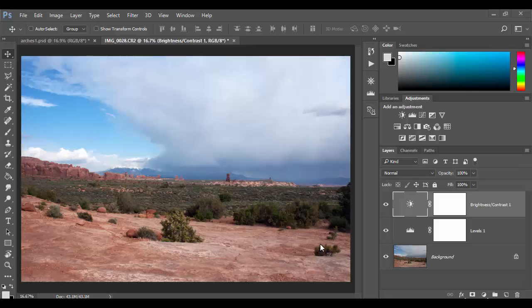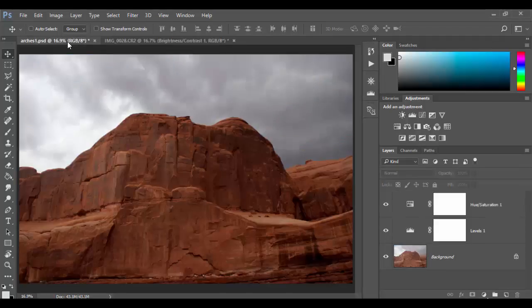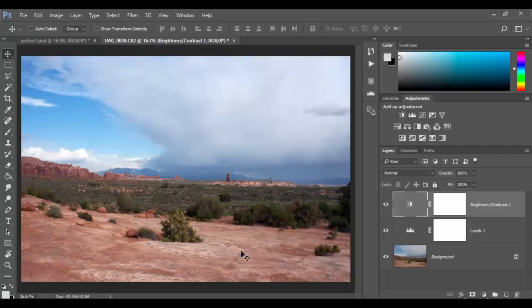I recommend always taking your images at the largest file size possible. So these are actually originally camera raw photos that were brought in, and one is saved out as a PSD right now, but it was originally a raw file. And this one here is a raw file that you can see here. It has the .cr2 extension here. And basically at this point, if you want to zoom in a little bit and crop, you can do that. And it just gives you a little more flexibility, you know.